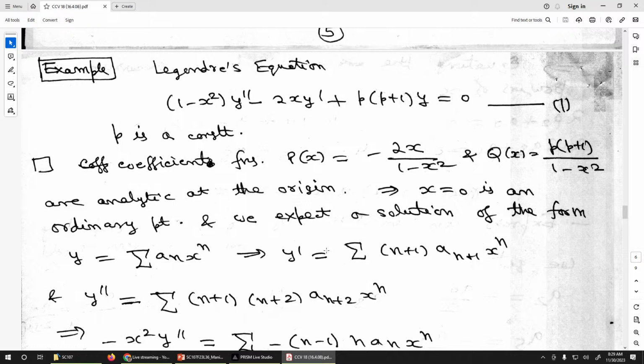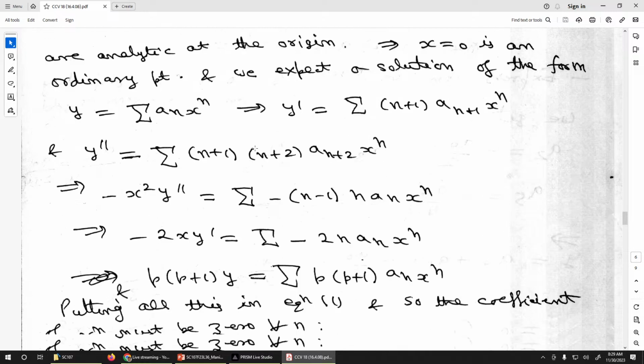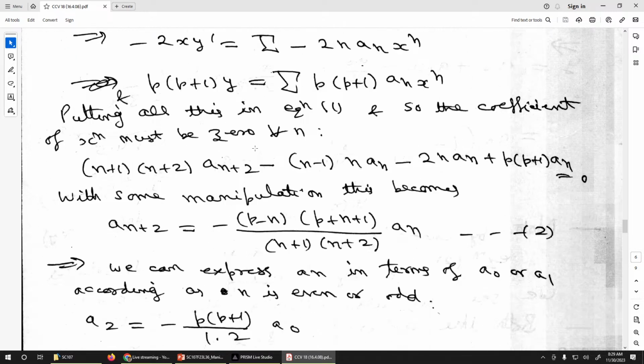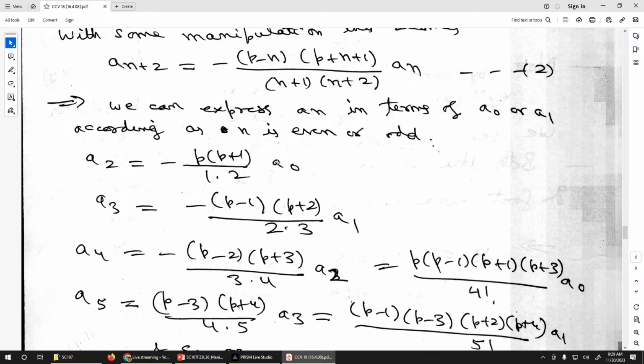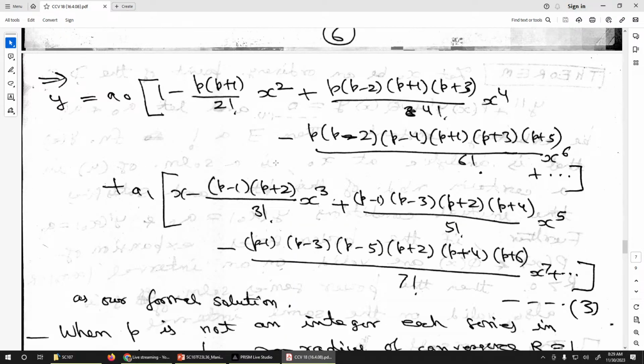This is the Legendre equation. And then you see, we again put y is equal to sigma a n x to the n into the equation. Y prime is this, y double prime is this, and then you can just compute. The technique is exactly similar. This leads to the following relationship, and you get this solution. See, such a complicated solution. Technique में कोई फर्क नहीं आया अभी, right? You just substitute the power series solution, differentiate, and put it into the equation.